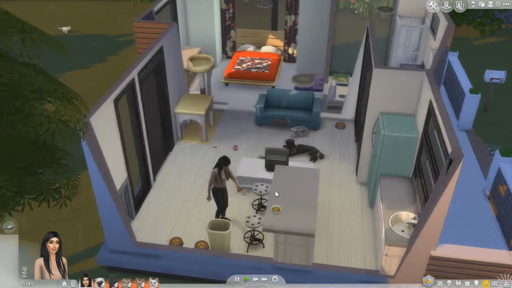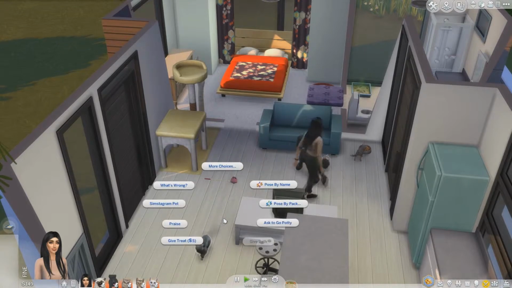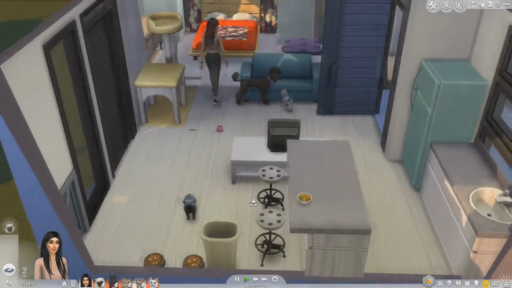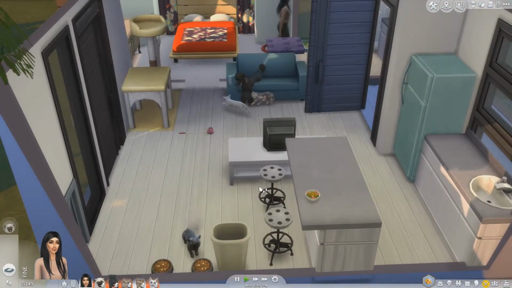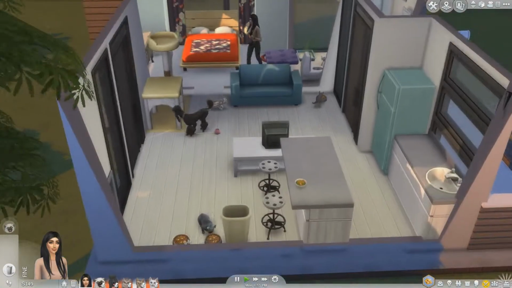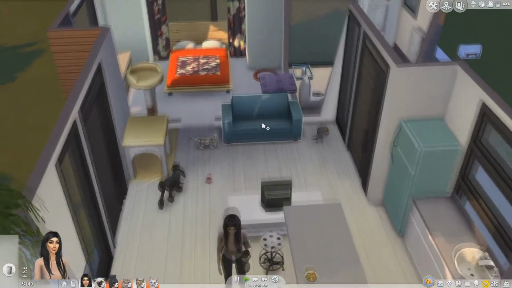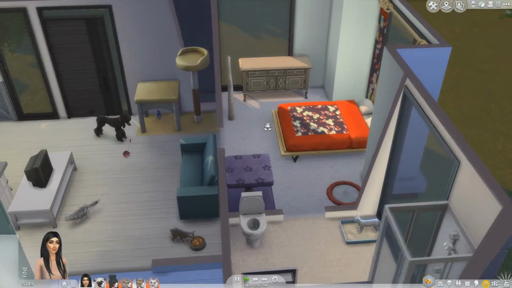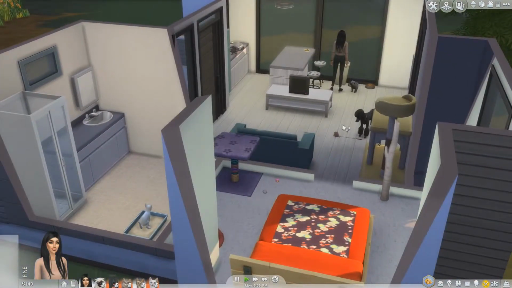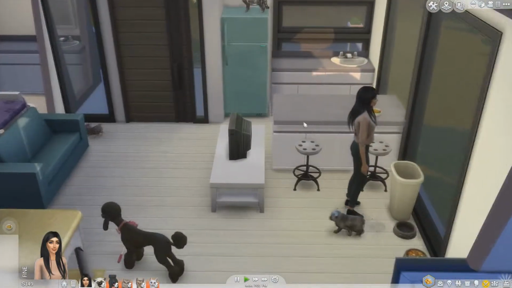Oh, I think someone really needs a poo-poo. Maybe you should go have a poo. Ask to go to potty. I said it before in the Create a Pets video. I did play a little bit with another family, and I realized that my Sims do not go for a walk with their dogs. I don't know what it is. I guess it's still that glitch with the CC.